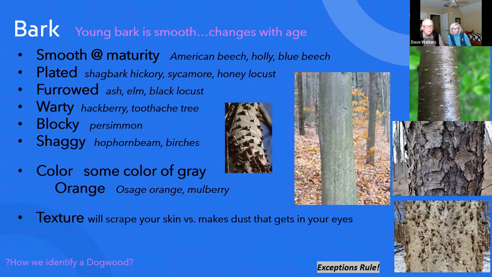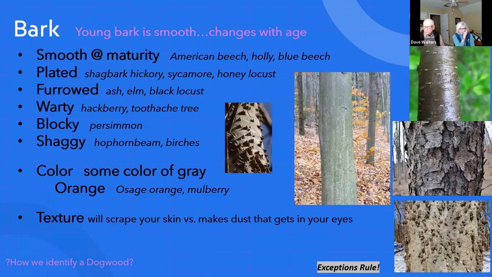Got it? And so a lot of times if you look up in a tree, you'll see that the bark is smoother on the newer, younger branches versus the trunk. And that can tell a lot. So you can identify a lot of trees that have plated bark. A shagbark hickory, most people can stumble across and see it. You don't have to look at it very close to see its plates and all its shagginess.